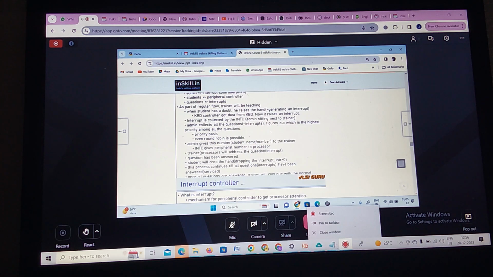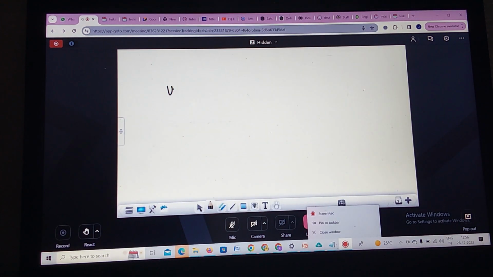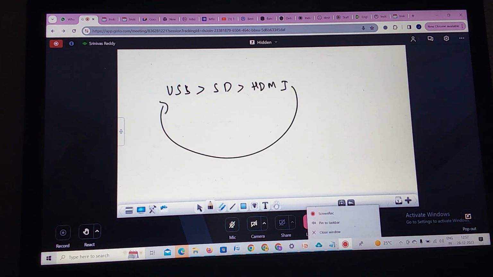What is the round robin basis? Suppose this is a USB first, okay? Then you do an SD card, then suppose an HDMI card, okay? Again this will repeat. First it will give the USB, then go to SD, then HDMI, and again this will repeat.